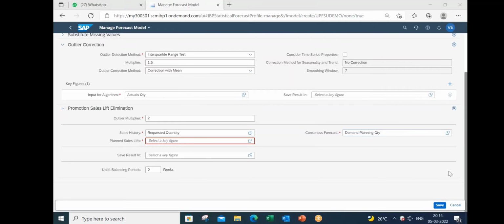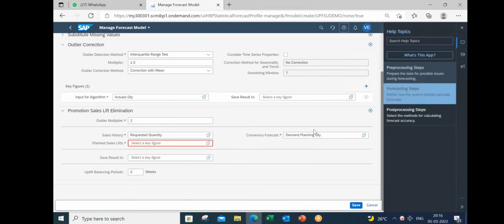Just a small thing. How to check the fields technically? In normal SAP, we have F1 to check the technical properties. Oh no, we don't have such a thing here. But there is something called a question mark here. If you select this, it will just show some help. Actually, it will take you to SAP help.